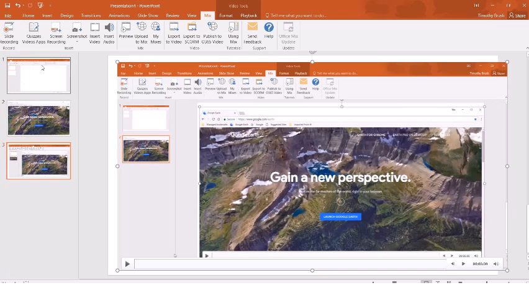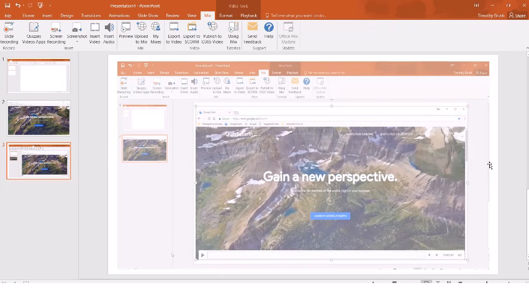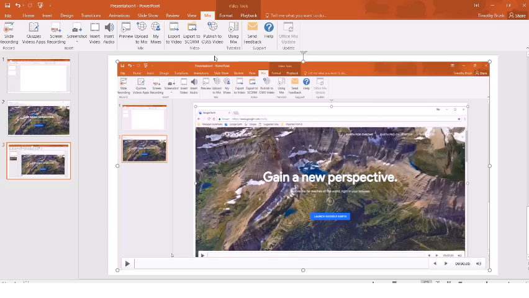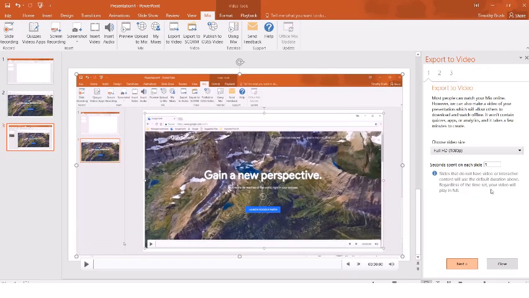So now you have a couple of screen recording captures, and they're each on different slides. You could just do one long one, and it would be one slide. But now the question is, what do I do with this? Well, there's two options of what you could do as far as taking this and putting it into a video format that could be used in other platforms. If you look under the Mix tab, there's an option called Export to Video. So I go ahead and select that.